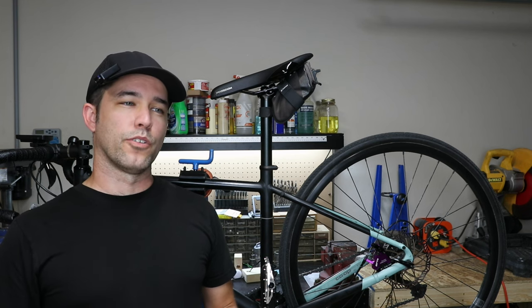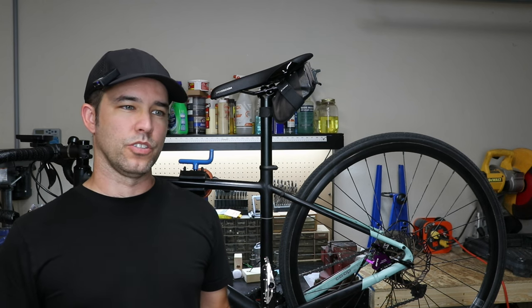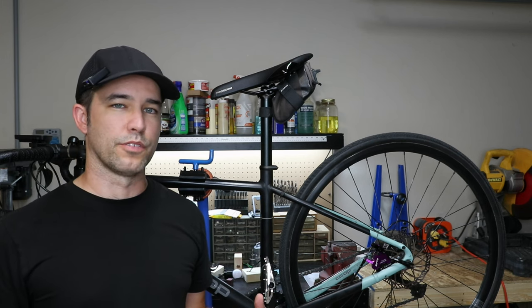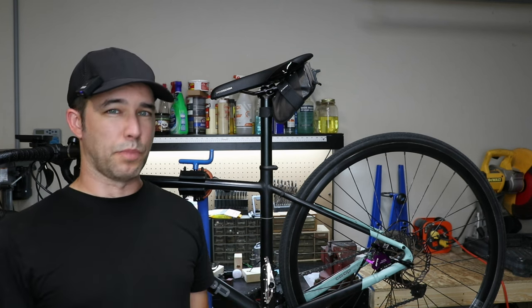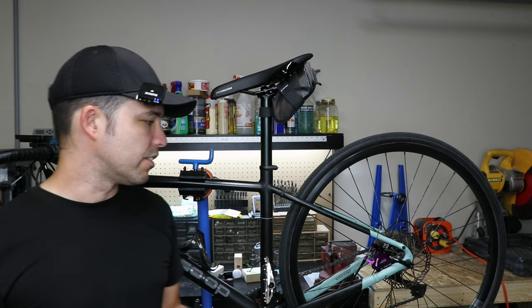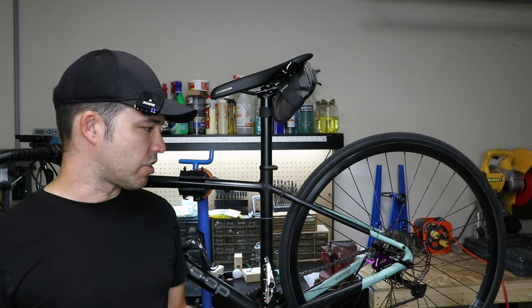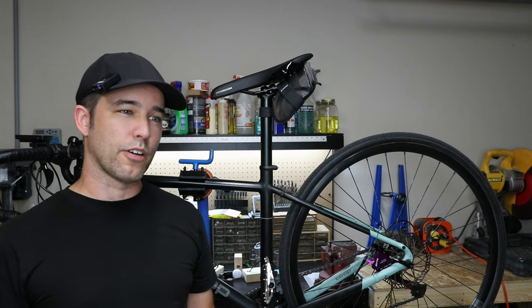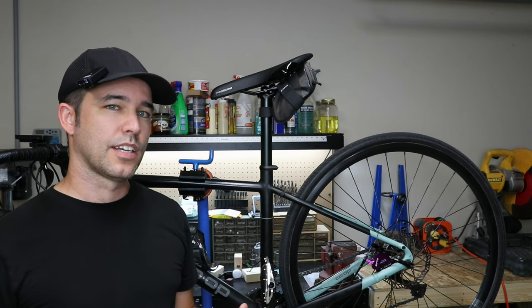I've actually been riding the bike for about two weeks now, mostly short trips. I've definitely had a chance to use and break in the brakes. Breaking in is a real thing with disc brakes — at the beginning these really didn't stop that well. But my cable pull ones when I first got the bike also didn't stop that well initially. It took a couple rides to really get them biting nice and strong. Right off the bat though, they are not actually stopping any more powerfully than the original cable pull single piston calipers were.